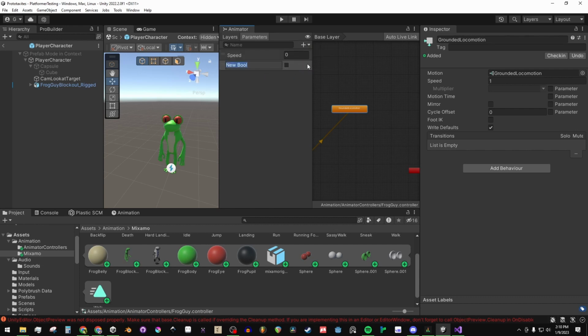We'll have a Boolean that is called grounded. And I'll have a trigger called jump. I will also have a trigger called die.